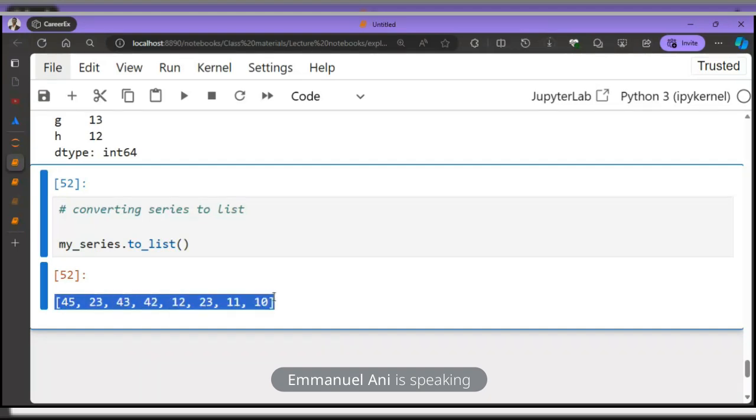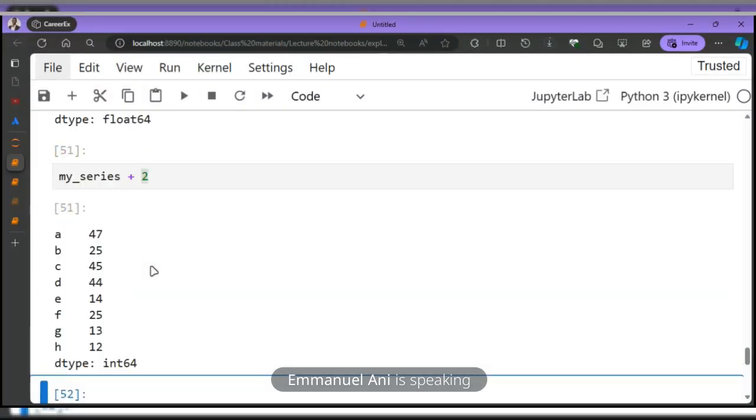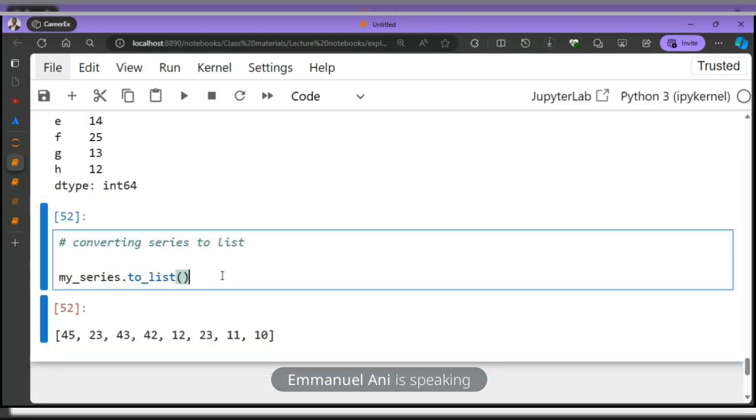Something you should know is that when you're working with series, the most important data here is the value. The indexing is just there to make reference to each data. But when you're working with the series, the arithmetic operations, all of that, everything is performed on the values. You can see that when using this to list function, it automatically generates this list. So you can use it to do whatever you want to do. It's very flexible.